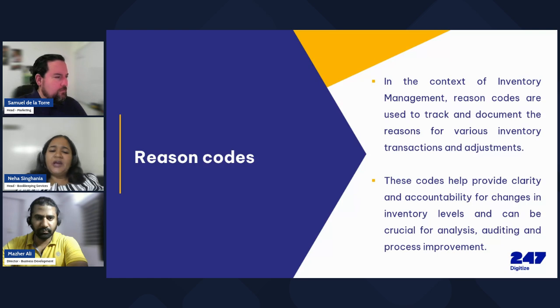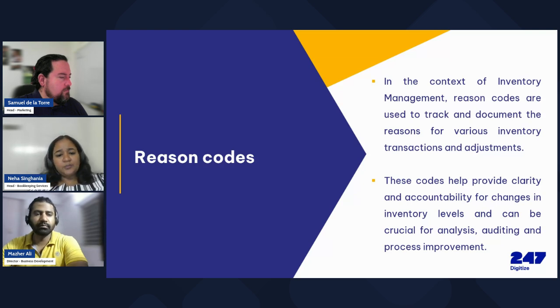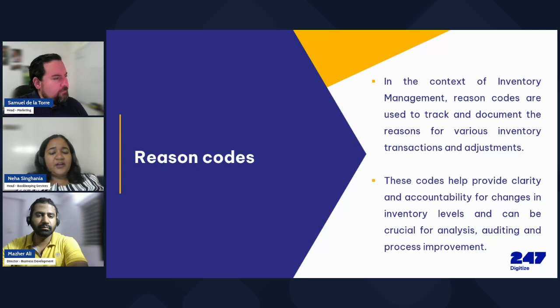The majority of inventory item transactions occur during purchase and sales processes, where associated documents like purchase receipts and sales orders generate financial documents such as AP bills and AR invoices. In these scenarios, reason codes help categorize and provide insights into why transactions occur and which financial accounts are impacted.